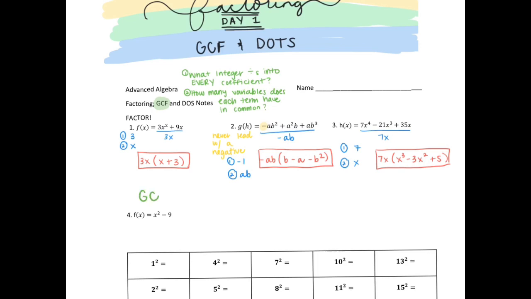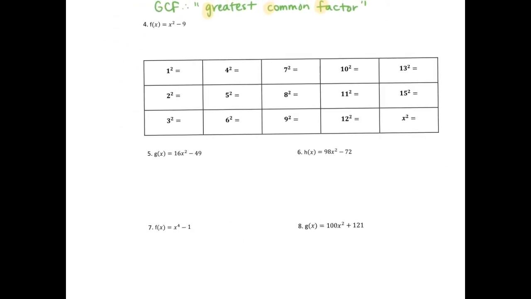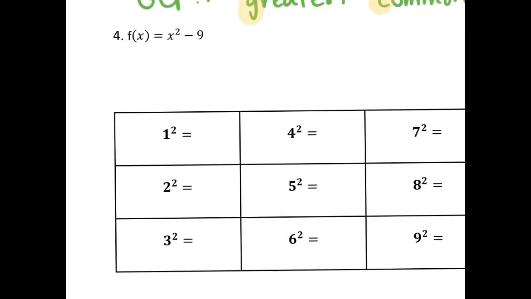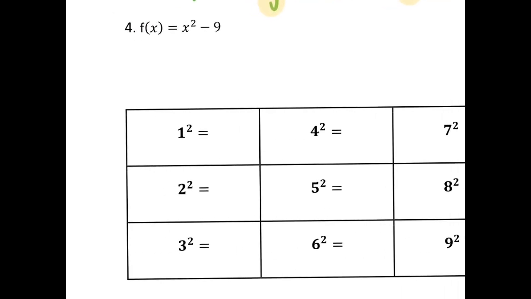I think one of the most challenging things about greatest common factor is just remembering it exists, especially as we get into day 4 and 5 of all of this factoring. So GCF again is greatest common factor. Now shifting gears, I would like to look at difference of two squares. We like to abbreviate this as DOTS.